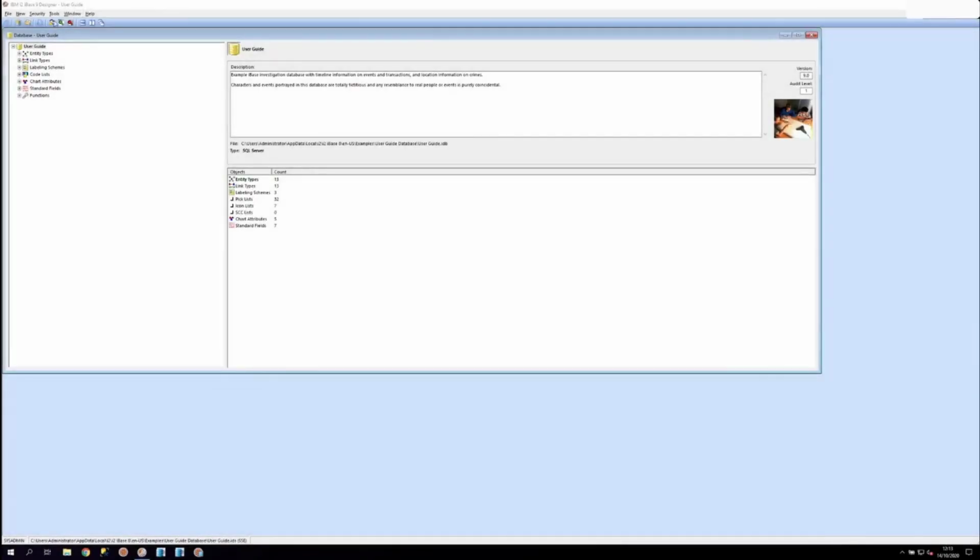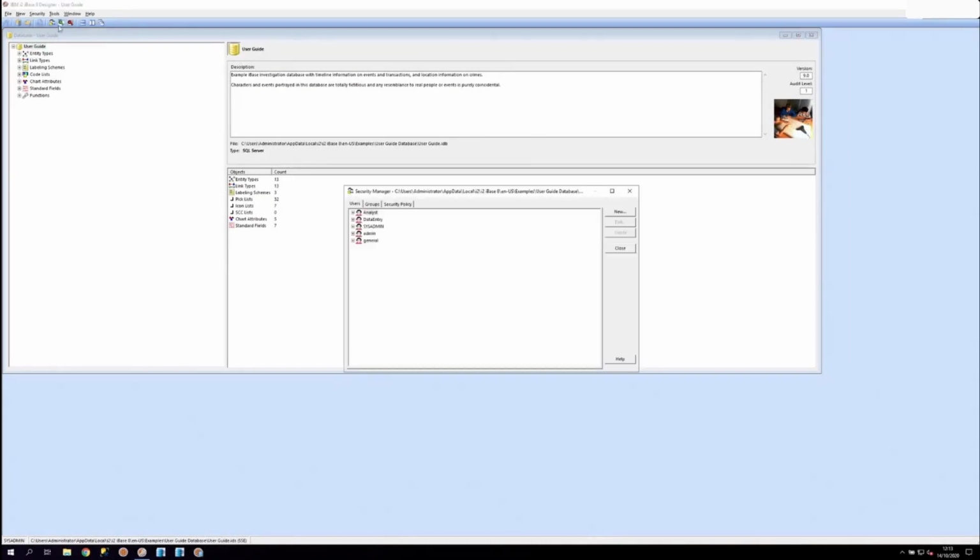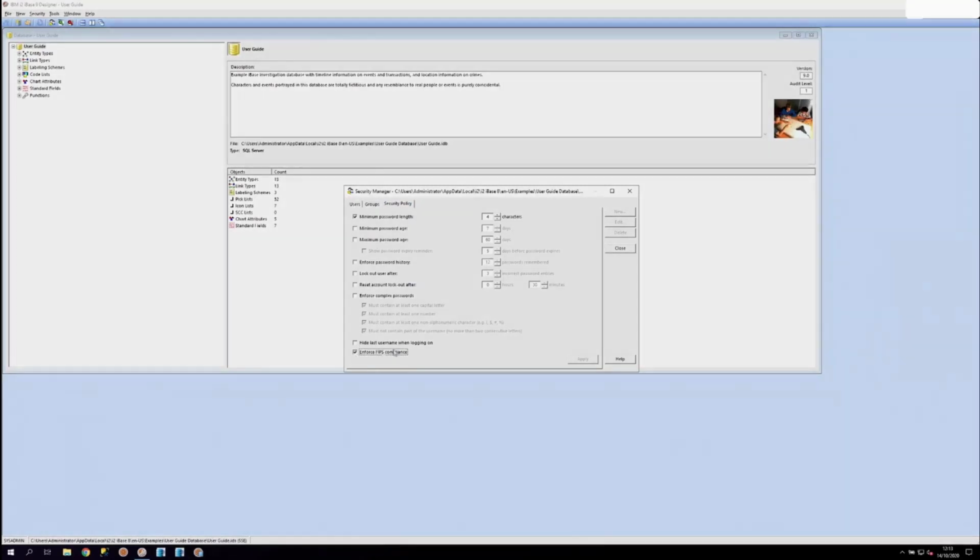And lastly for this video, for those of you working within a FIPS compliant environment, iBase can now be set to ensure that your passwords are encrypted using logic which matches the FIPS standard when working within Security Manager.